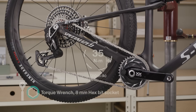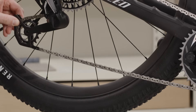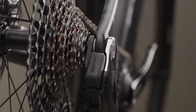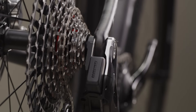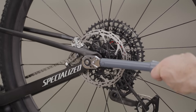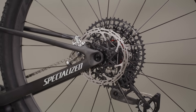Then release. If there's still slack in the chain after tightening the mount bolt, loosen the bolt and repeat the previous steps. Verify the knurled ring mark is aligned with the mark on the full mount of the derailleur. If it's not aligned, loosen the mount bolt, rotate the knurled ring so that it is touching the knurled ring stop, and repeat the previous steps. Tighten the rear axle to torque according to the frame or axle manufacturer's instructions.